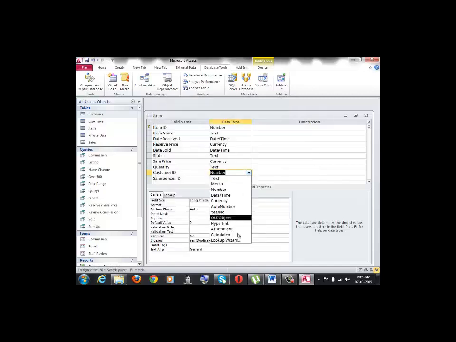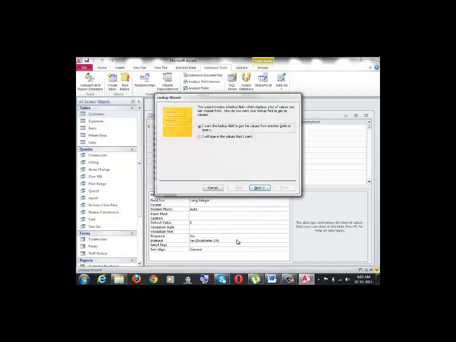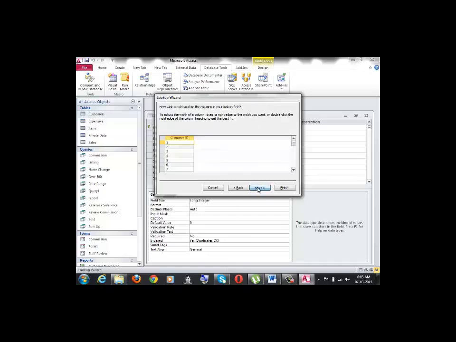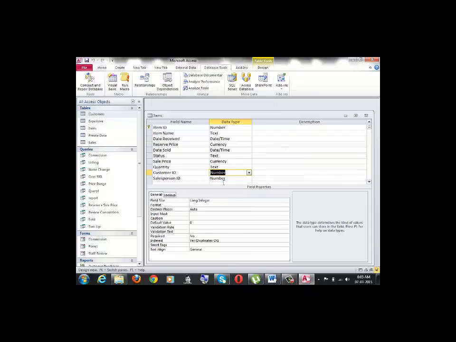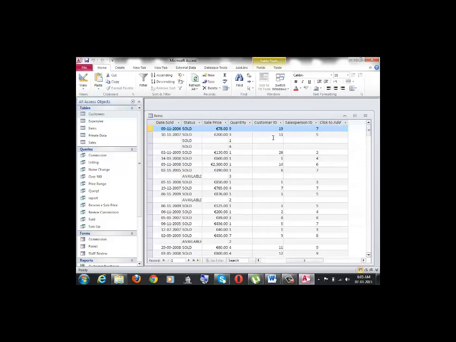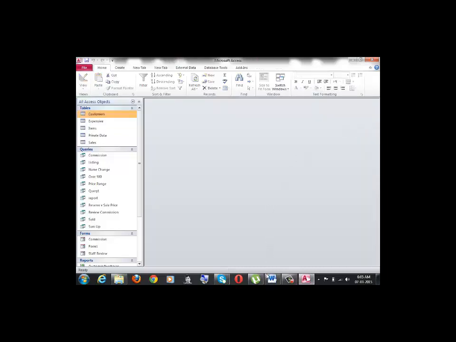Lookup is not one of the data types. It helps you to use a data type from some other table. Look up from some other table, and it has been defined over there. Okay? Next, customer transfer. Do you want it to be sending order? Yes, we can make it sending order. Next, and finish. Now, this is how I made it work. Customer ID is being looked up. Fine? Okay. Can we go to the next part?